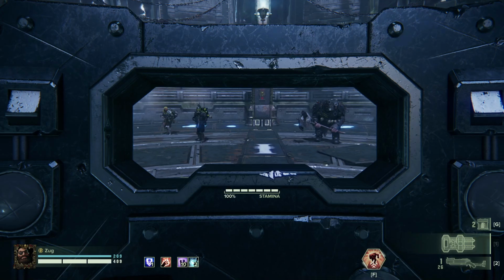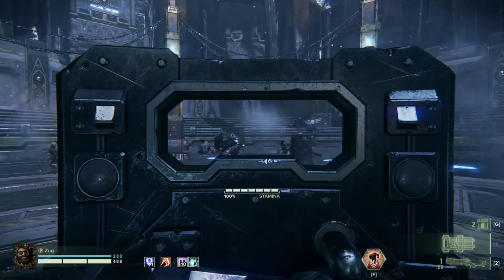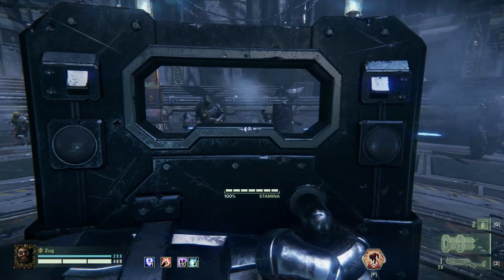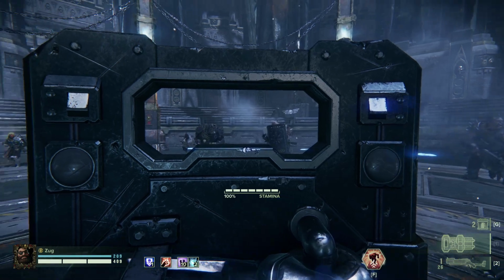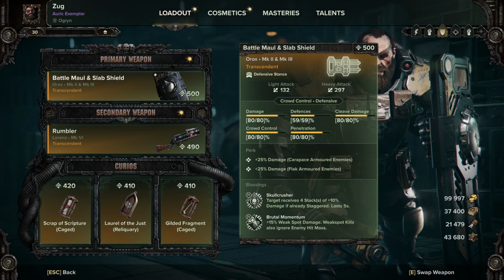You don't want to just be turtling up all the time, or even worse, using the extra action button to stand here and do this. You want to be proactively attacking everything, because you are a stagger machine. And I'll get more onto that as we go through the video.